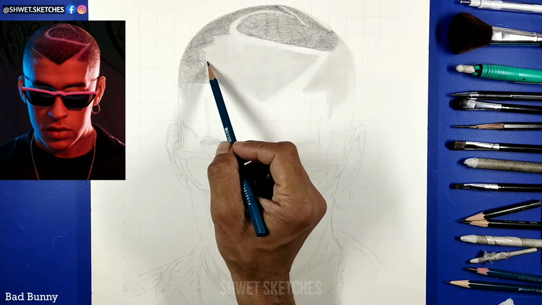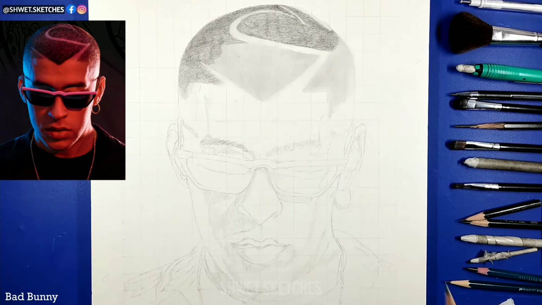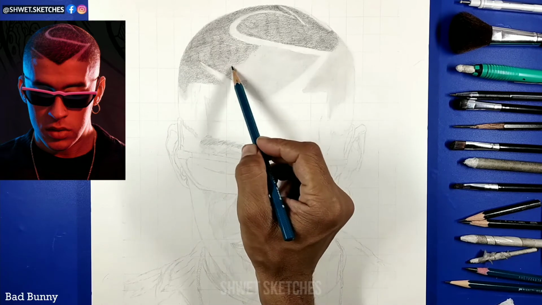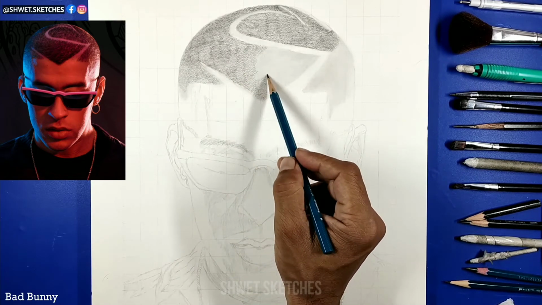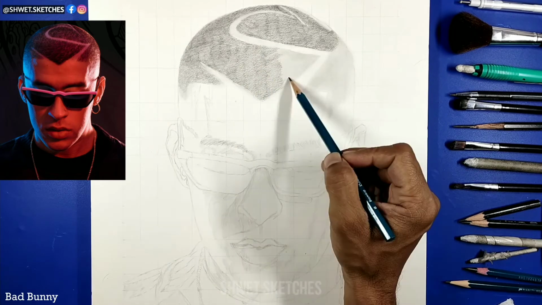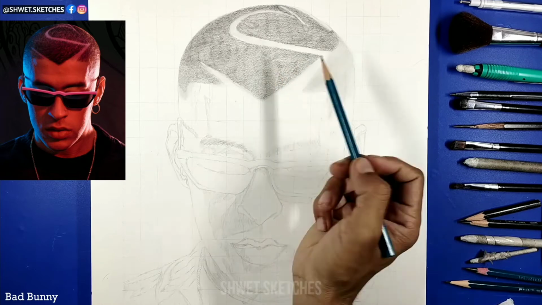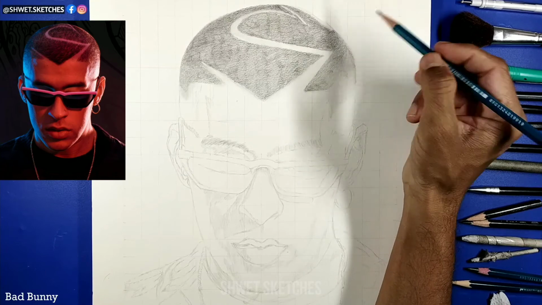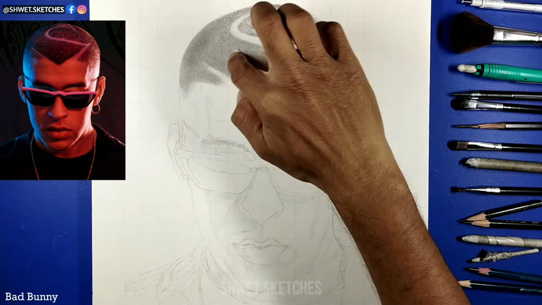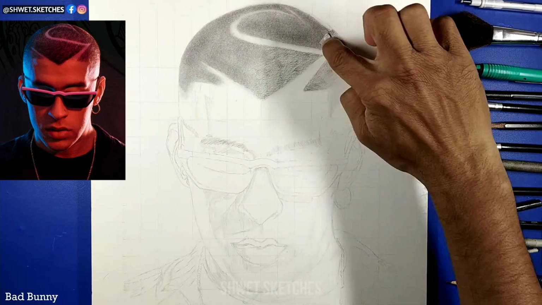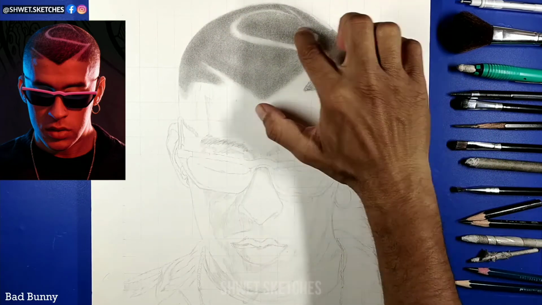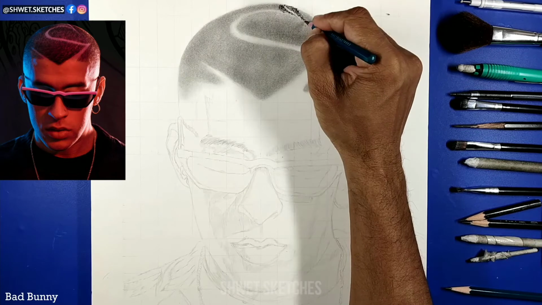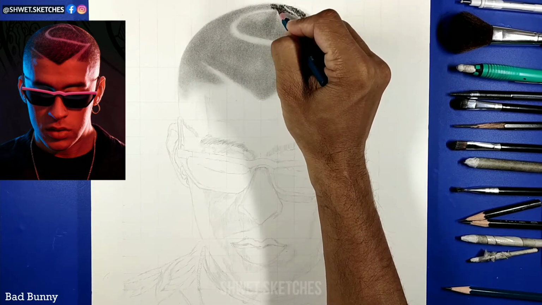Now after blending, we are going to start making hairs, keeping in mind that hairs have different directions. To make those directions, you have to zoom out your picture and see where the smaller hairs are going. Most of the time women's hair is straight, or not most of the time, sometimes it has curves. Men's hair is most of the time shorter, with different directions. Like the starting hairs curve a little on the left side, or curve on the right side, so you have to see where the directions of the hairs are going. You should use a 3B or 2B pencil for that. Now see where the slightly lighter or darker hairs are.